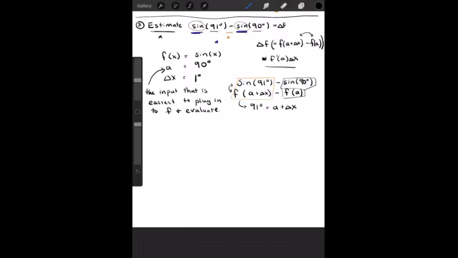There's another aspect of this problem that makes it sort of a trick question, but only in that I wanted an opportunity to remind folks about it, or tell folks for the first time, because we need to get at it. Real quick, we have that 91 degrees equals a plus delta x. So delta x by itself can't be the full 91 degrees. If we plug in the a that we already know, then that's how we get that 1 degree equals delta x.